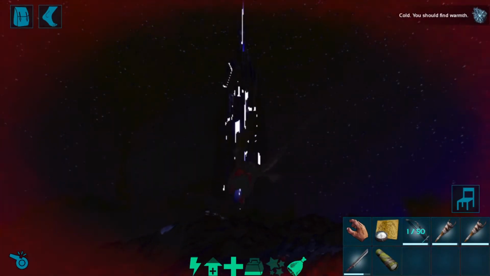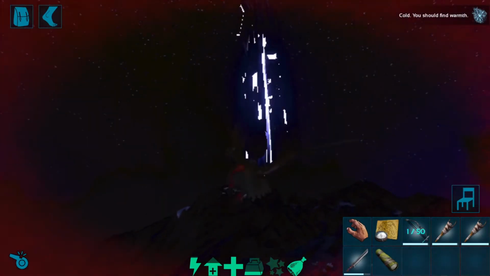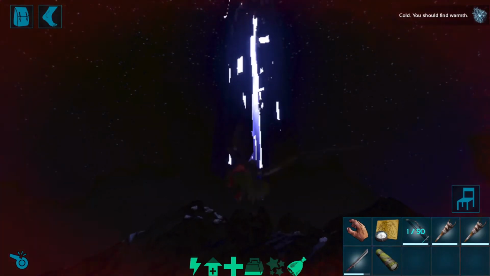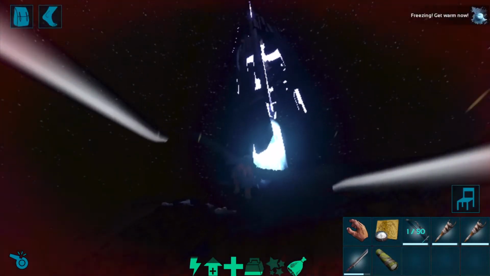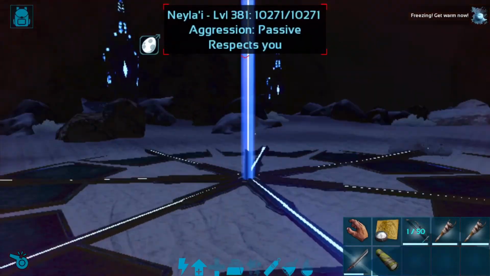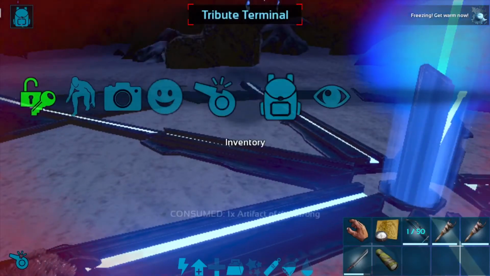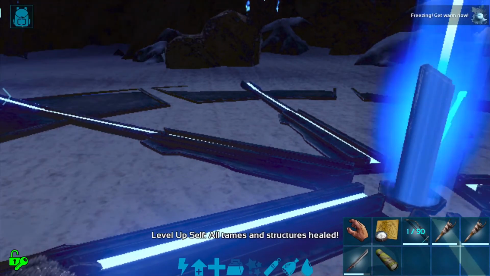Oh, we need to tribute this and heal. Come on. Luckily, I have a high-level griffin here with us. Come on, come on, come on. Let's just get to that obelisk. Let's just go a little faster here. And boom. Okay, we're here. All right, come here and tribute it, please. And yes. Okay, God console. Heal. No. How?